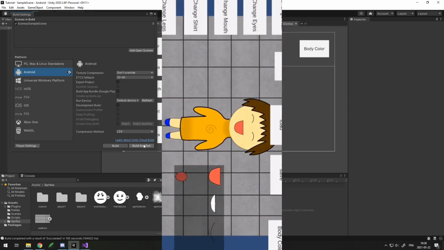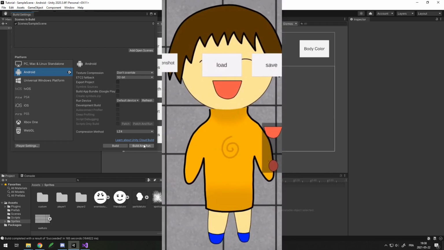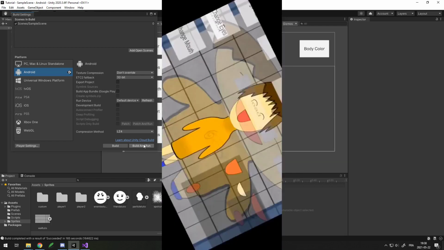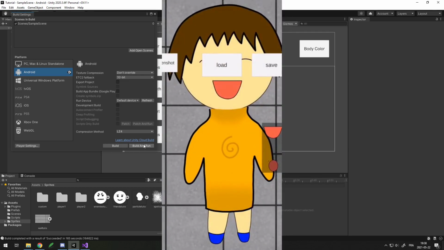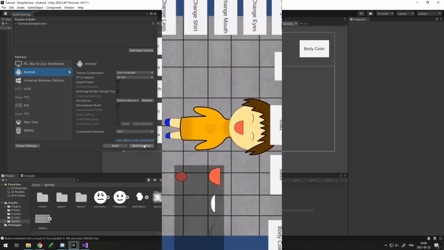And as you can see, since I didn't put the orientation, I can switch it sideways, and I shouldn't, because obviously that's not the right size that it should be. And also, since I didn't do the canvas scale with screen size, the buttons are kind of off the screen. So I could make a video about the build settings and how to make the UI scale soon. But for now, I'll just focus on doing the screenshot.